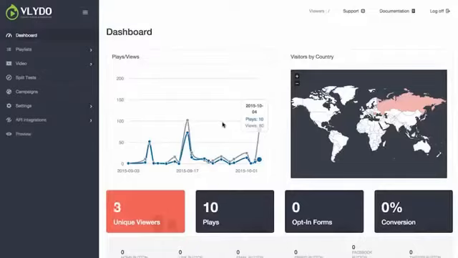So the player, as you can see, is a very flexible player. It has a lot of features, and there's a lot that this player has which hasn't come out in the past with any other video player. So we really feel this is a great tool to add to your customer's toolbox.